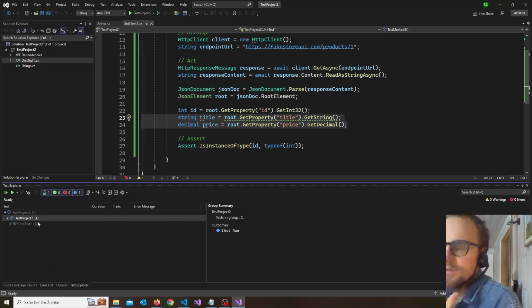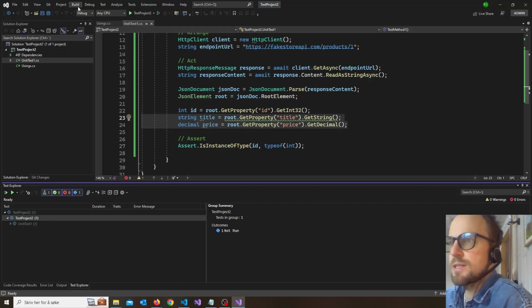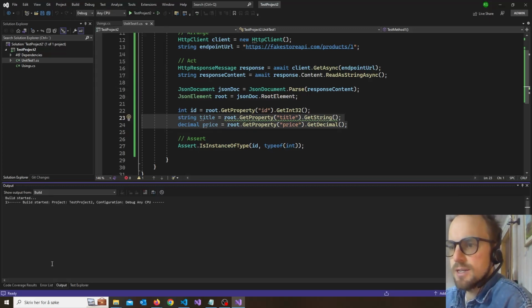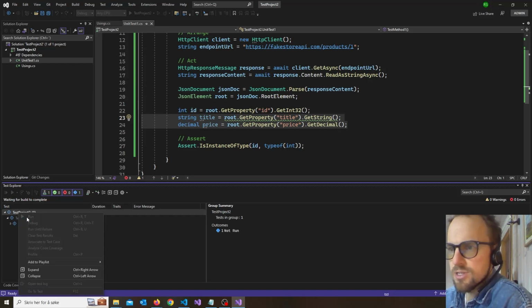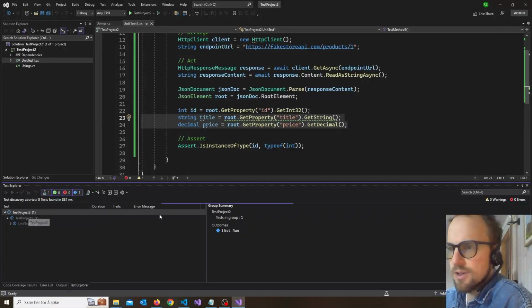So let's just build this solution and go back to Test Explorer and let's test this. Right click and run. So it should work properly.